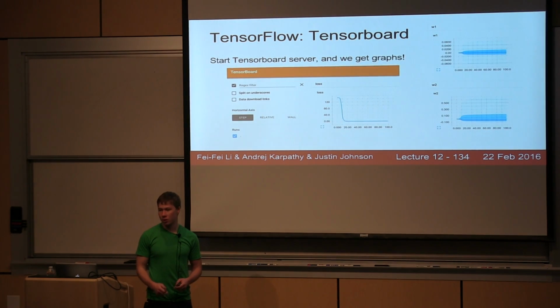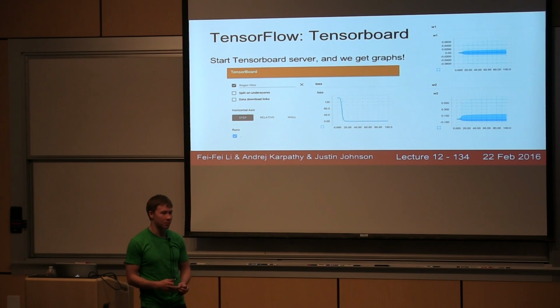And then you just start up this web server that ships with TensorFlow called TensorBoard, and we get these beautiful visualizations about what's going on in your network. So here on the left, remember we were getting a scalar summary of the loss. So this actually shows that loss was going down. I mean, it was a big network and a small data set, but that means everything is working.